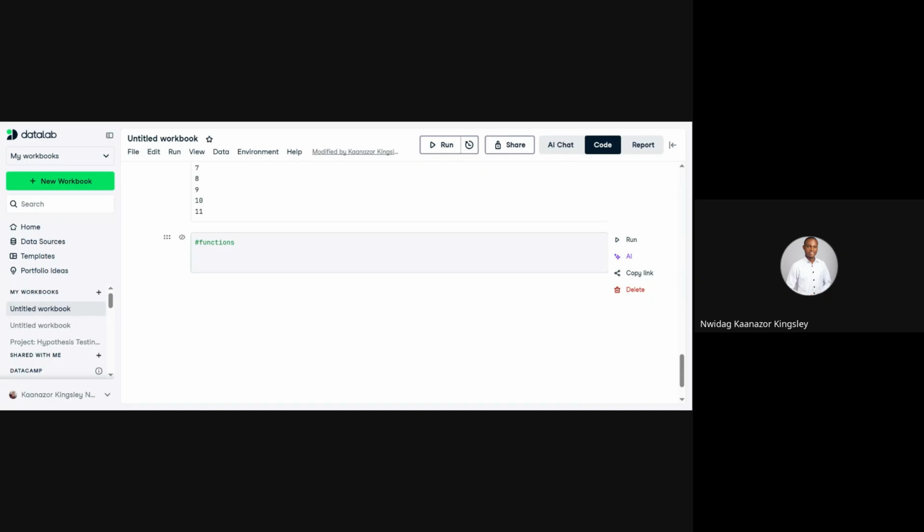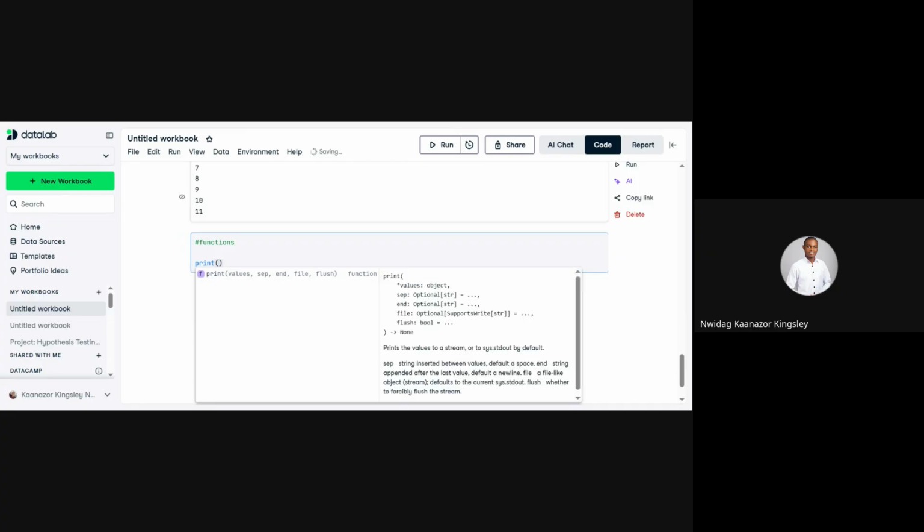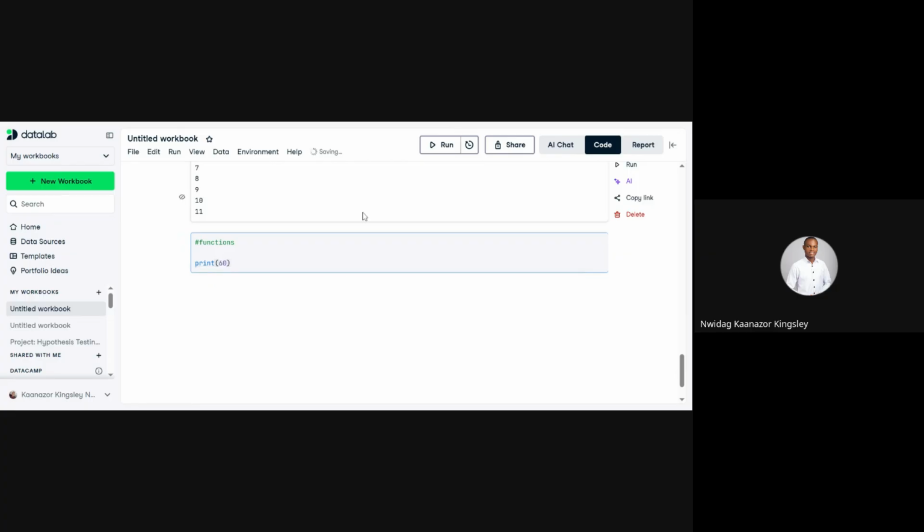Functions actually run on a very simple principle called DRY, that's dry, don't repeat yourself. So instead of writing a particular kind of code every time, you just use a function like this print here. This print we've been using is a function, right? Print 60, for instance. Now a function always has what are called parameters and arguments, right?